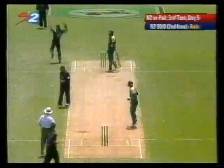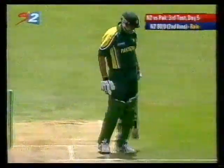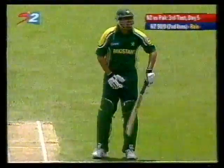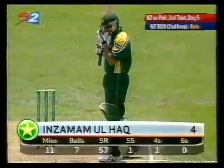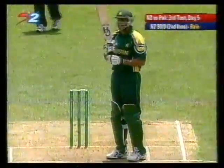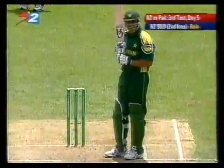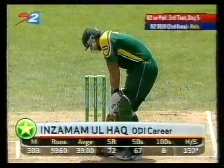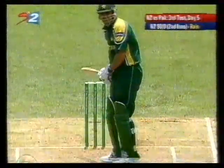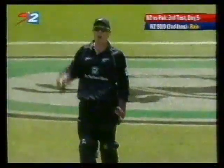So much now on Inzamam ul Haq. And you always know if you're fielding inside the circle, you're a run-out chance when Inzamam is batting. What struck me about those stats of Moin Khan is he's played 196 games. His highest score is 69 not out. I would have thought it would have been better than that, but it just goes to illustrate to me just how good a batting side Pakistan have been over the years, particularly in their own conditions. He wouldn't get that many innings that have to be that substantial.